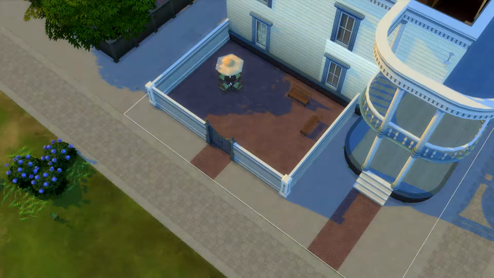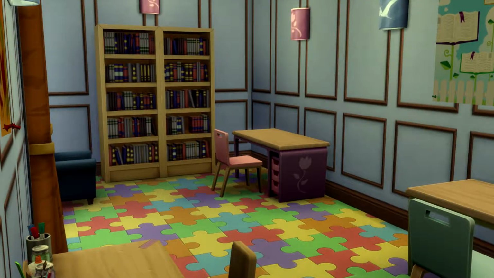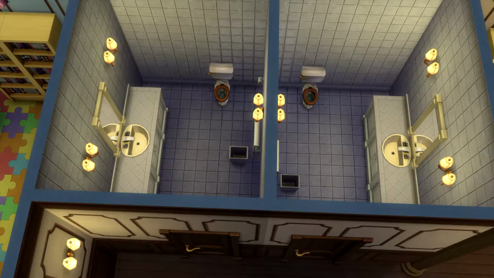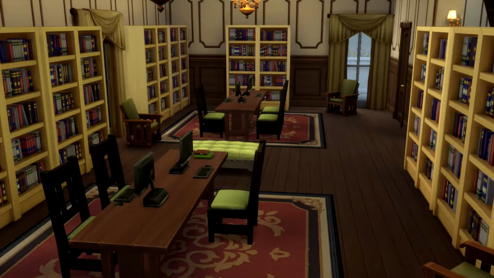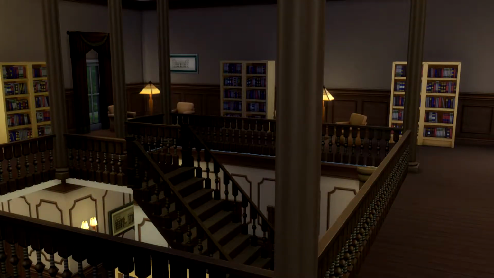We are currently looking at some screenshots of the before of Willow Creek library because we are about to rebuild it. This is actually for a save file that Jinx Jupiter is doing. I'm sorry if I've pronounced your name wrong. So I wanted to show you the before pictures. So let's get into the building.